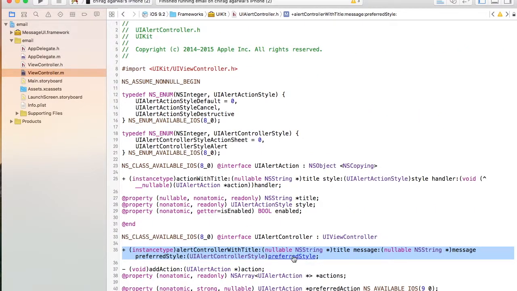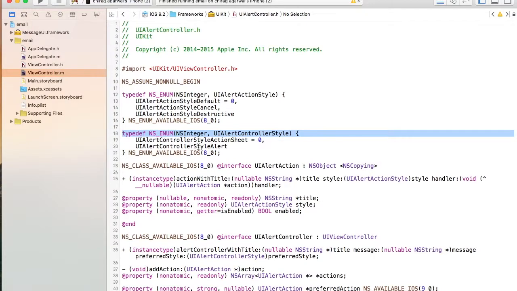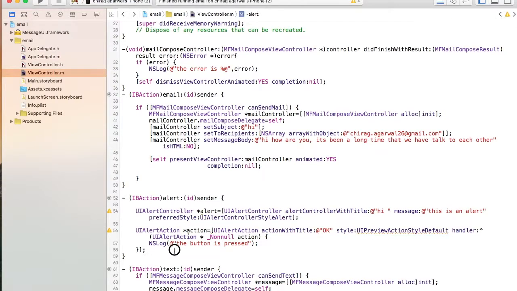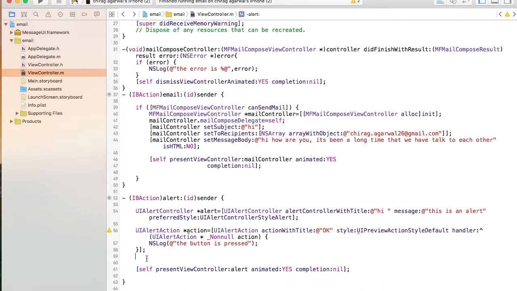Let's make it of type UI alert action. Preferred style, I want to do the default. Okay, and NSLog, the button is pressed. And now you have to add it at the end. And then you have to add action to the alert.